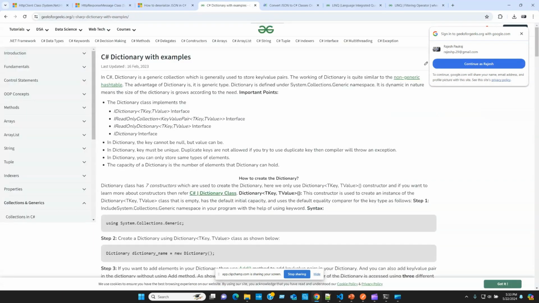You can go through the dictionary in this URL. The dictionary is just a collection where we can store key value pairs. The key should be unique. That is the condition. If the key is not unique, we cannot use a dictionary, because the value is retrieved using the key. So we're going to use the dictionary here.